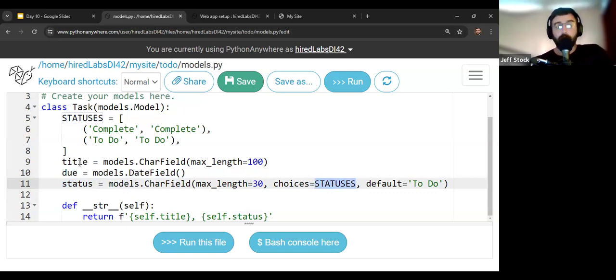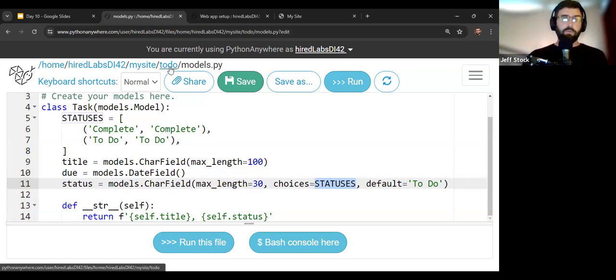Whenever we do form, we're doing it in a couple places, and we're doing it in some ways that may be confusing. Again, ask questions if you're confused about why we're doing it that way. But keep in mind, this is the form we're doing. We're going to refer to this model. We're going to make a form that users can interact with to make a to-do item, a task.